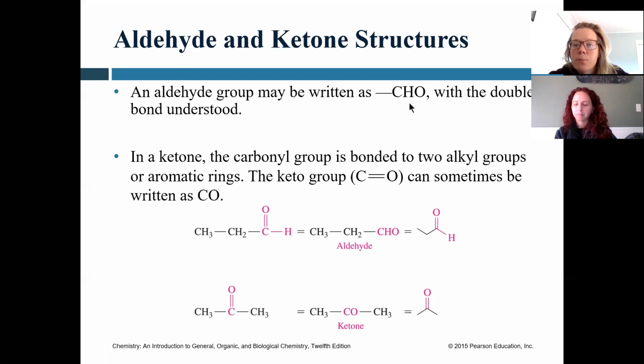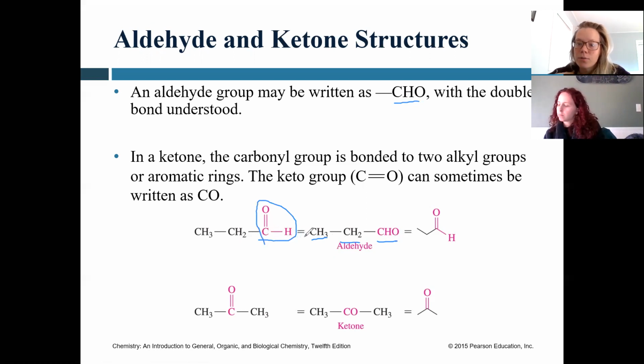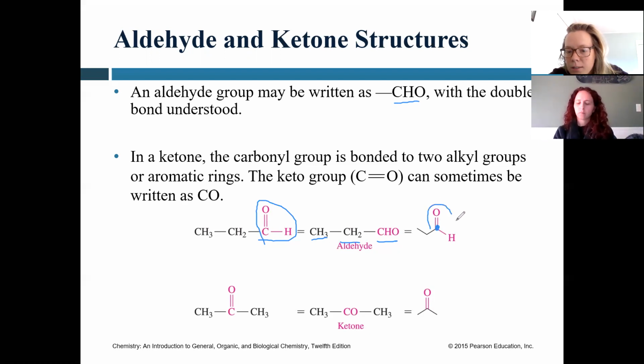Sometimes an aldehyde group is written like this, CHO, just for ease. So it may be written as a carbon attached to a carbon, attached to a CHO. This is because it's at the end, right? So there's our aldehyde group. It's a carbon double bonded to an oxygen and single bonded to a hydrogen. You could also see it written like this in a very basic skeletal structure. You'll see here's our carbon. It's double bonded to an oxygen and single bonded to a hydrogen.